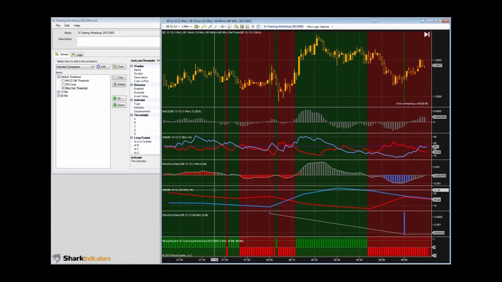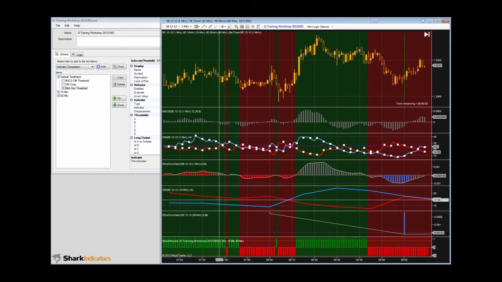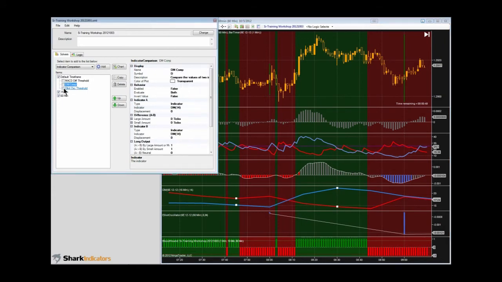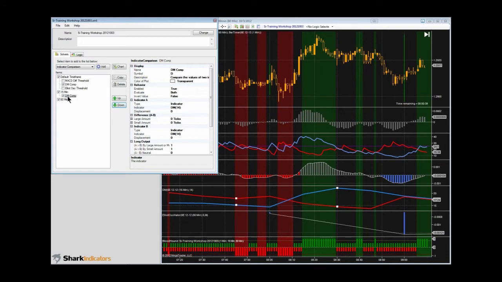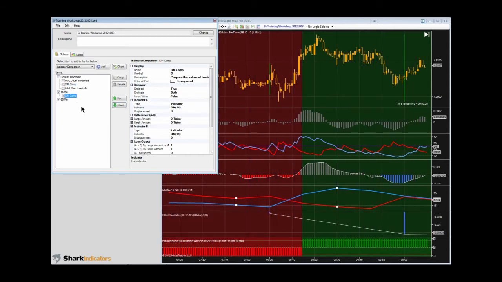All right, now the next two solvers. This DM is on the 15-minute chart, and we already have this one done up. So we're doing the same type of analysis as this indicator here on the 1-minute chart for this guy. So all I have to do is grab this one, copy it, select it, and then move it down and put it right underneath the 15-minute chart. And now we can see it firing off. Let me turn this guy off. There we go. That makes a little more sense.